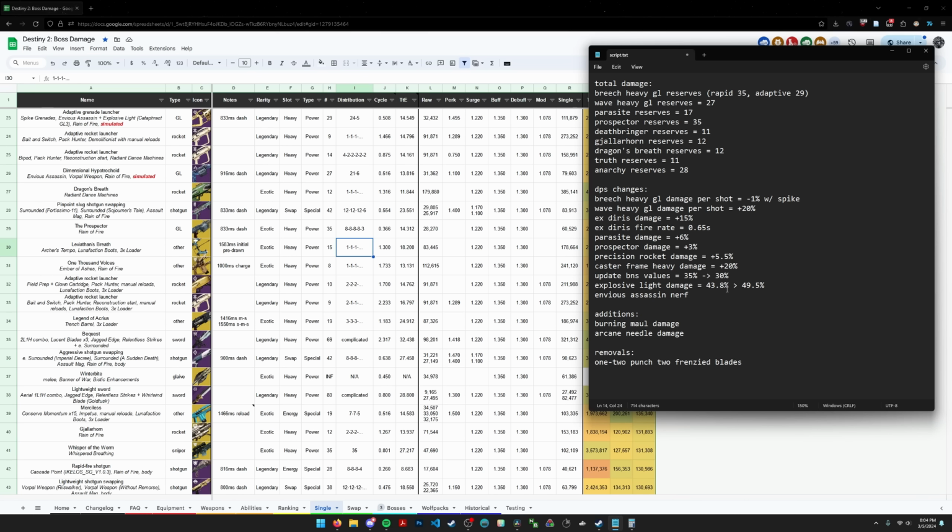Okay, and finally we have the Envious Assassin nerf. So Envious Assassin got nerfed. It was confirmed that the bugged interaction where you can double proc it is intended, but now the max you can get is, I believe, a tripling of your mag size. So if your heavy GL can fit 7 in the mag, you can overflow it to 21.